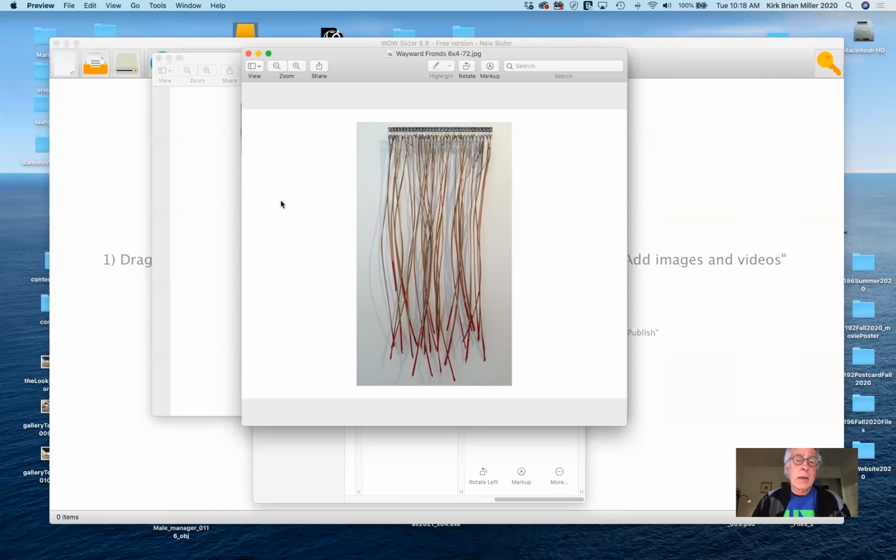The WowSlider can accommodate irregularities or the differences in sizes, but I would not rely on it because you'll get a strange looking slideshow when you're done. And I noticed that with some of the MobiRise websites that were created, you get that kind of accordion effect that I was talking about, that it expands and contracts to fit the size of the image. And I think for a more pleasing, more effective presentation, you want it just like a regular slideshow, the same size.